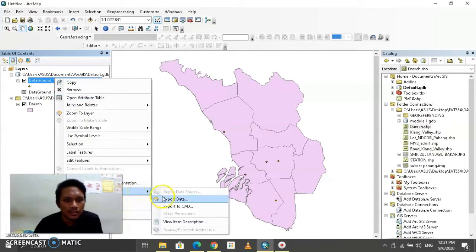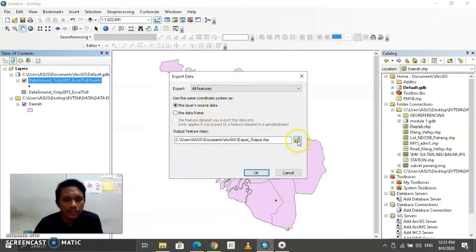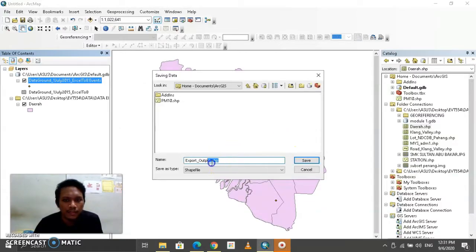And now we click to the data, and then export data. So we browse the file, and then we change the name to PM10. Okay, we maintain the shapefile and save.